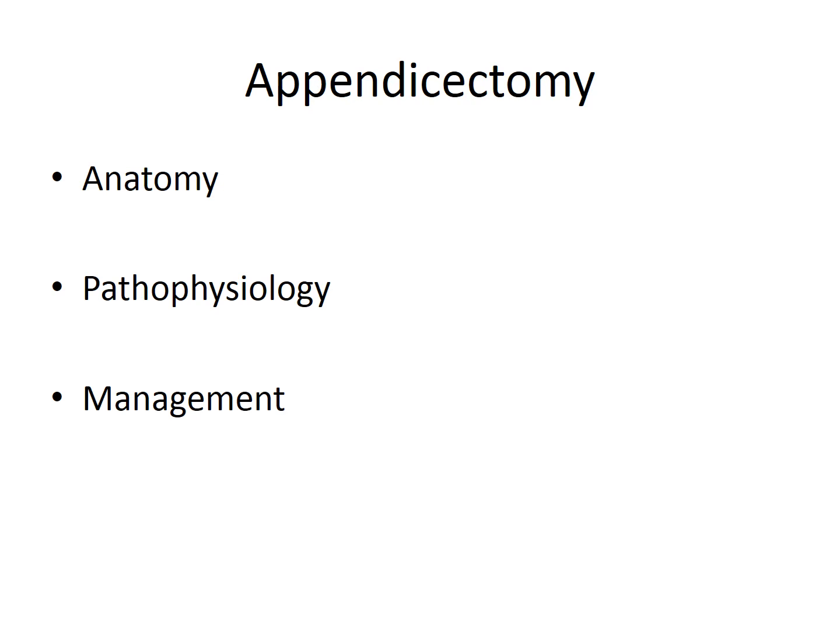Appendicectomy, the last part of our operation, but most of the things I think we have covered so far. So we can go through this very quickly. Anatomy of appendix you saw, it is situated on the right side at the beginning of the large intestine. Therefore, we can approach it through an incision over that region. I will come to that later.